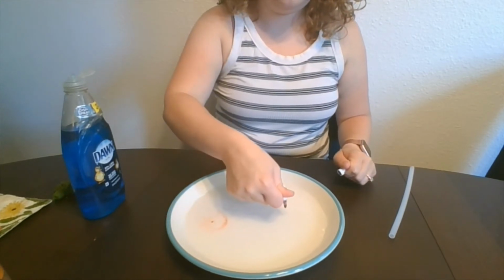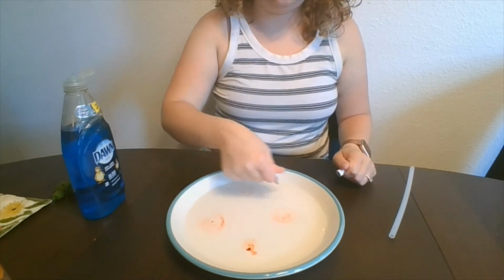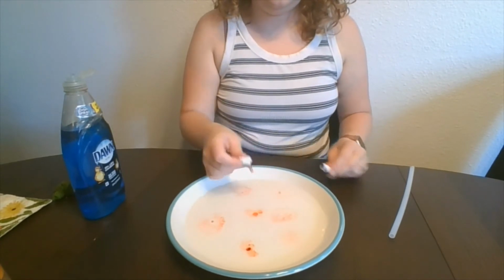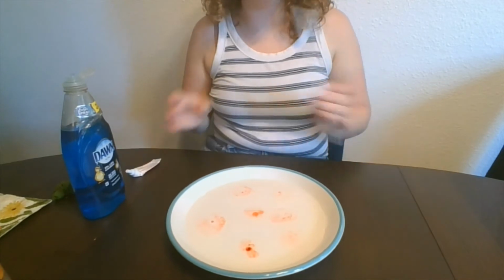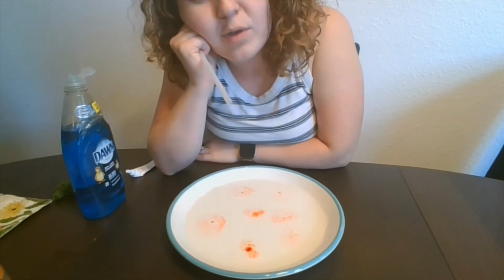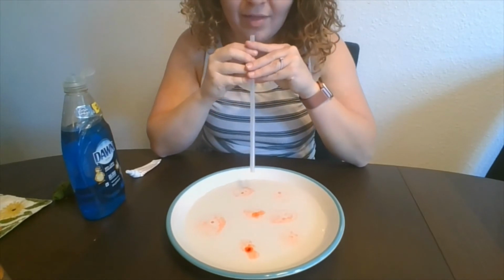I'm using red. Use whatever you have. I think a little bit of juice or something would work in this too, just something to add some color to your water. And then you use your straw to blow this around. You can do it so it doesn't touch, otherwise your child may try to suck in the water. So encourage them to just hover above and push the water with their breath.